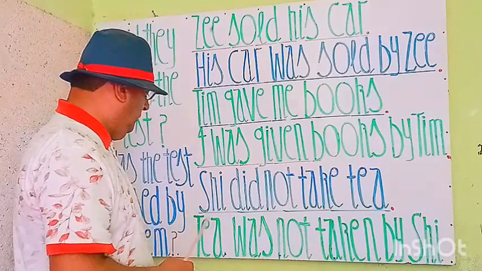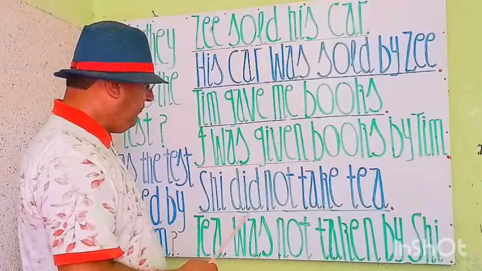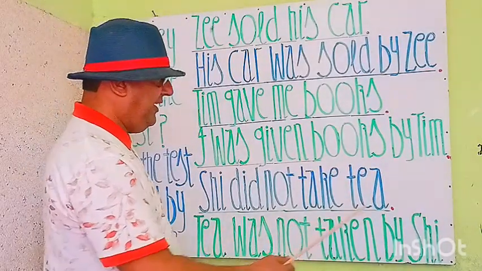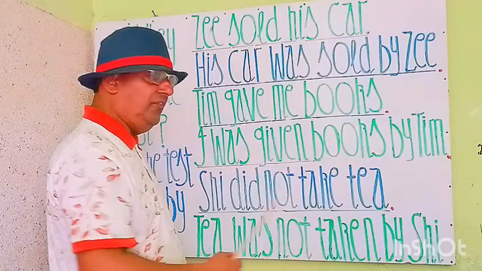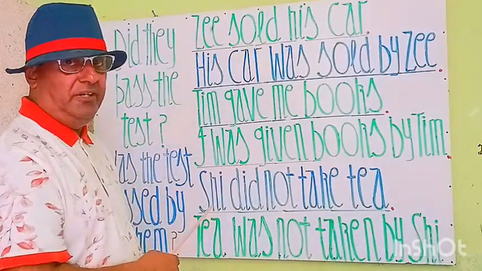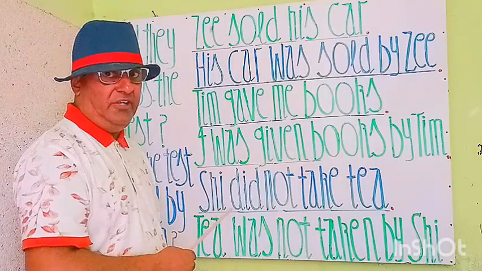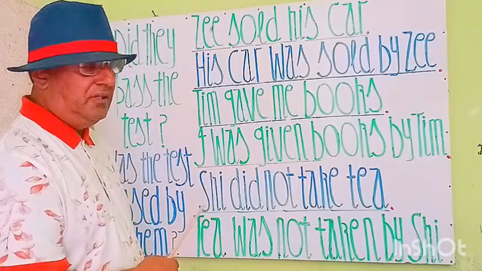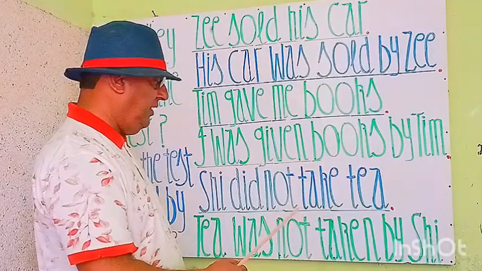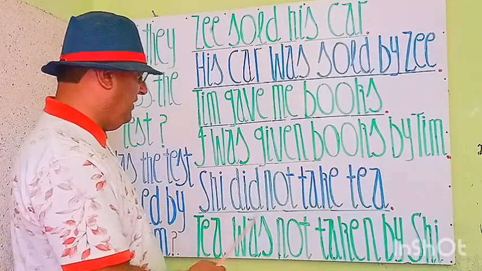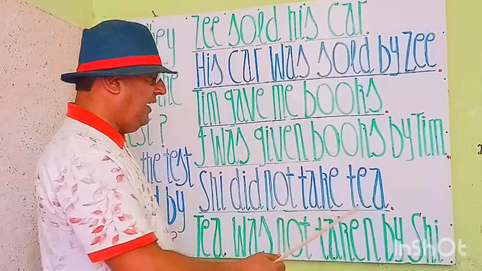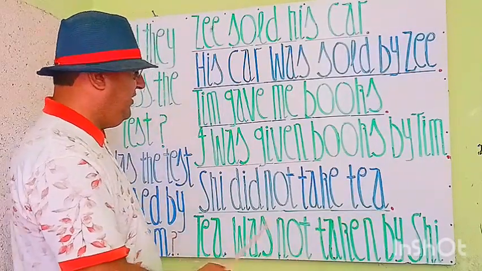So excuse me, did not is for negative sense. Take. She did not take tea. वो चाय नहीं पीती थी, उसने चाय नहीं पी. Take is a verb form, and you must keep in mind that in negative sentences of past tense, we add the first form of verb. You see the take because it's a negative statement. Did not, so by rules we write take, and tea is an object. So she did not take tea.